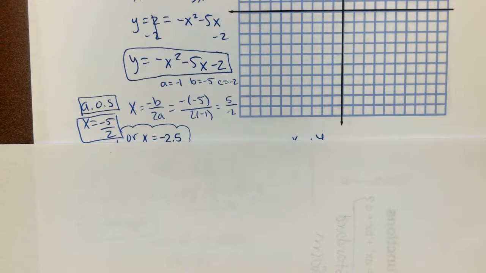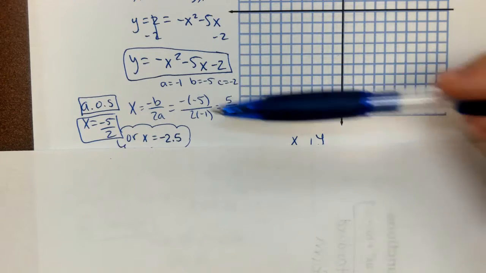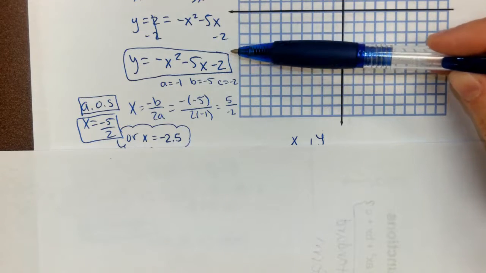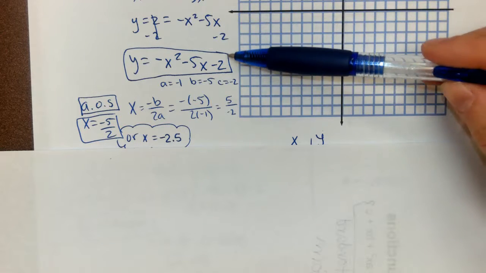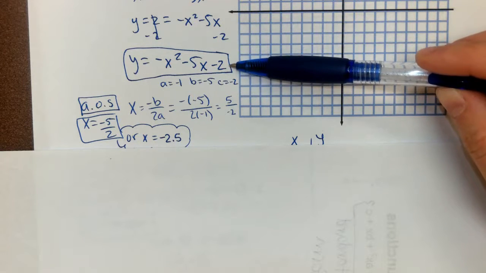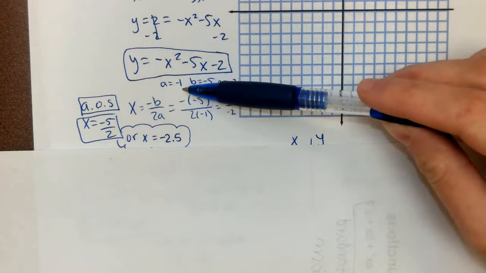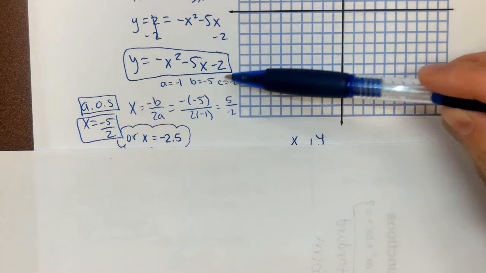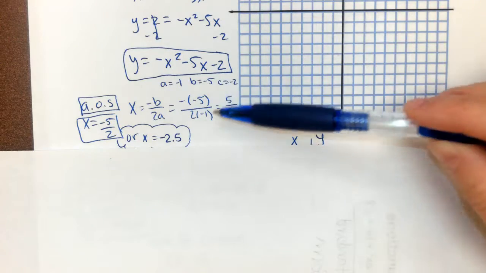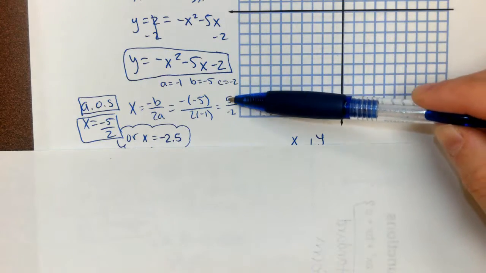Alright, so let's see how you did on your axis of symmetry. So negative b, which is coming from this one. If you have to do what we did in this problem where you put it in standard form first, moving forward, all the information you need comes from the standard form equation. So A was -1, B was -5, and C was -2. So now just plugging into that formula, you end up with a -5/2.